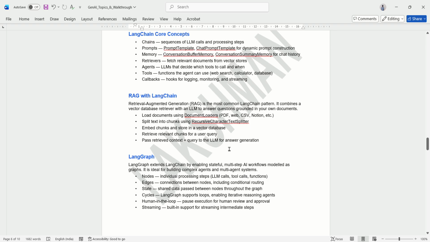Pass the retrieved context of the query to the LLM for answer generation. Passing the retrieved context means, for example, this is chunk 1, and it will take from here the second one. Why? Because it should not miss anything. This is chunk 2, and again it will take from here.